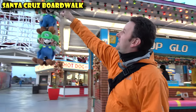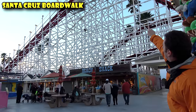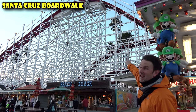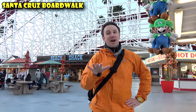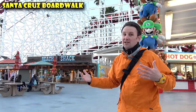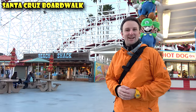Look up in the air — that's the Santa Cruz Giant Dipper, that wooden roller coaster. I love to hear the screams and that sound. So if you're truly an adventuresome rider, definitely check that out. These types of wooden roller coasters were hallmarks of beach boardwalks back in the day. Very few of them remain, so it's a little piece of history right here.